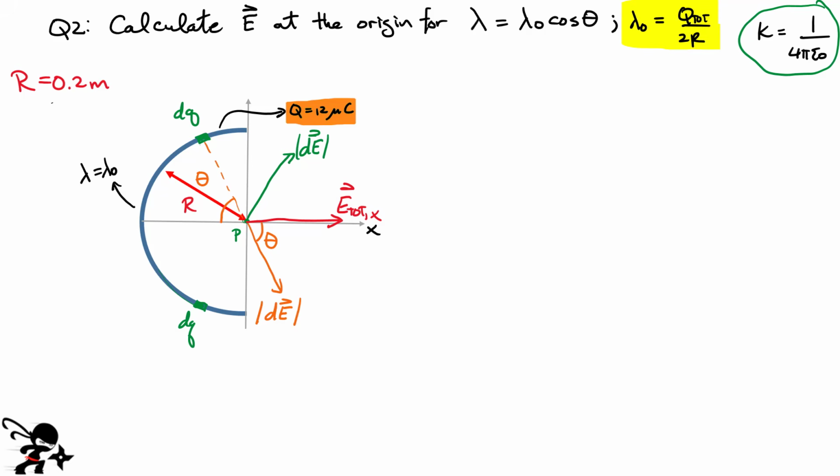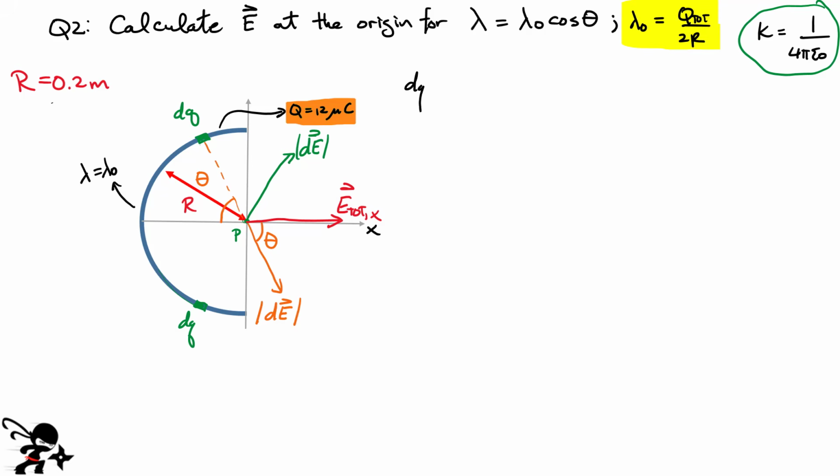All right, so I left the diagram the same for this case, and all the symmetry arguments are going to be the same. The only thing that's going to change is that these vectors are now all going to have different lengths, but every time there's a little bit of charge here, there's an equal amount of charge on the other side. The only thing that's different is if I consider charge where the angle is 0, then I have slightly longer vectors. But when I add them all up, again, I have a total field in the x direction.